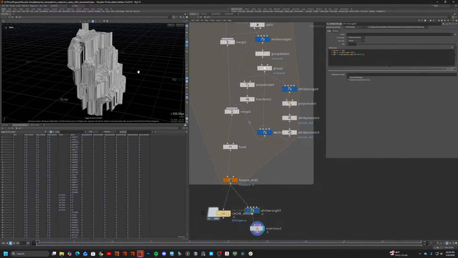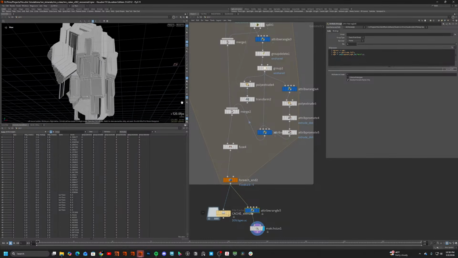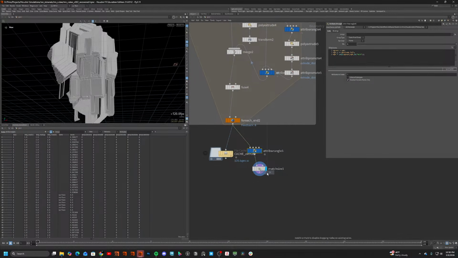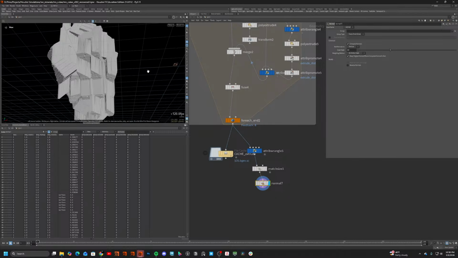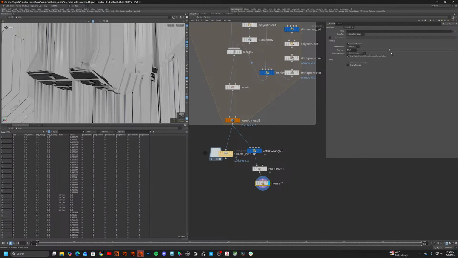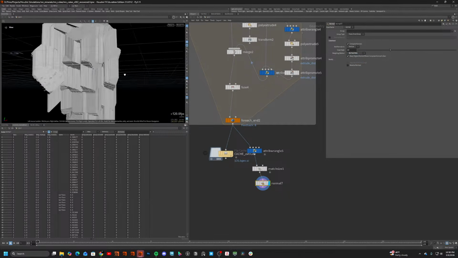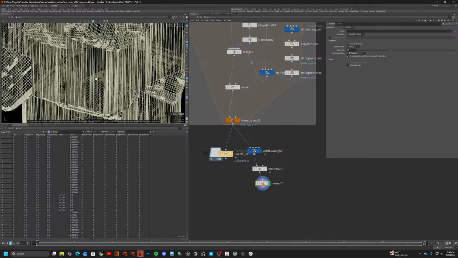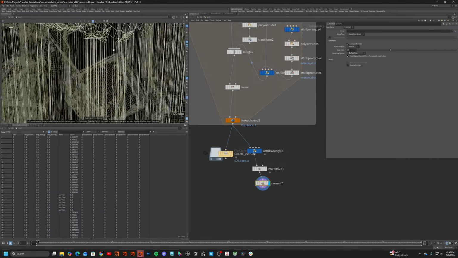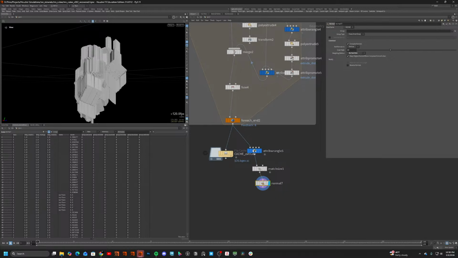Then I also need to calculate my normals again, of course. Something like that. Oh, I'm getting some weird geometry here, but I guess it's fine for now.